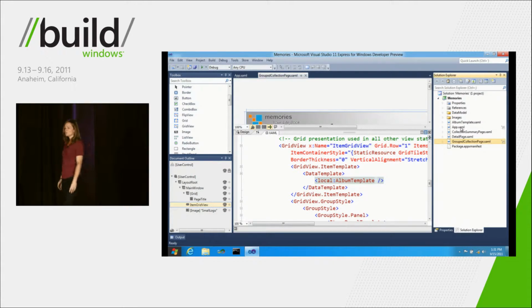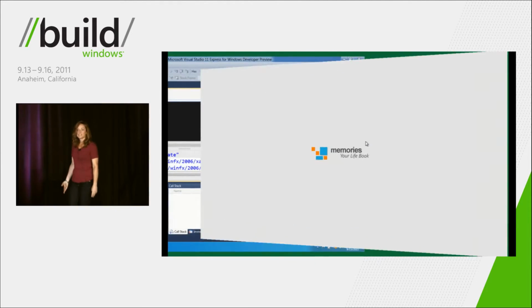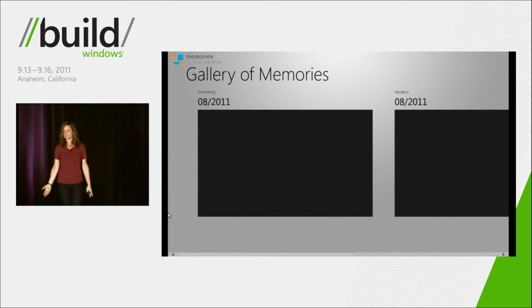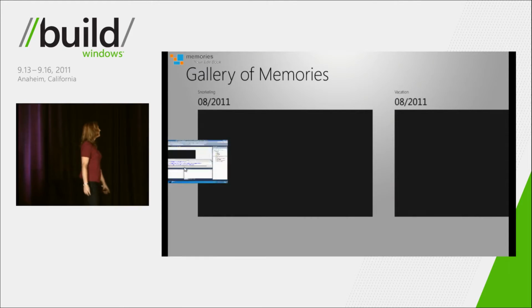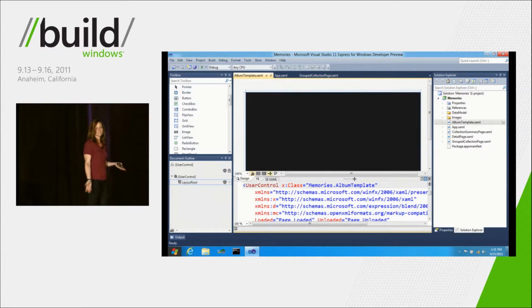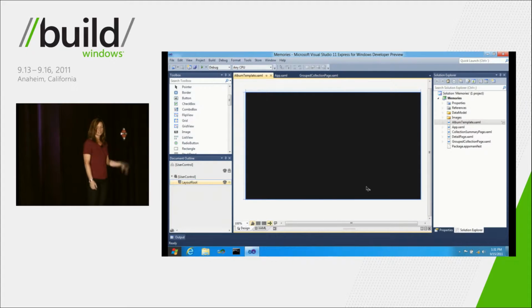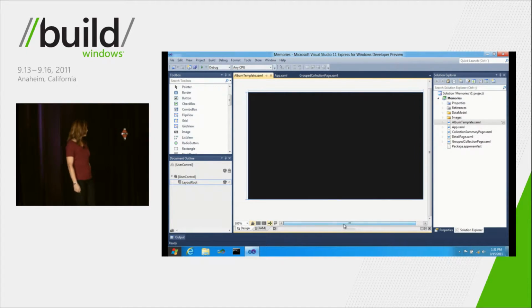So we'll go to album template, and album template is simply an empty user control. Oops, sorry about that. Pressed the wrong button. Let me just kill this guy. All right. And that's really as simple as that. That's how the connection is made between album template and the grid view. So now we're going to build out our custom design in album template. So let's have a look at the image that says what we're going to try to build.